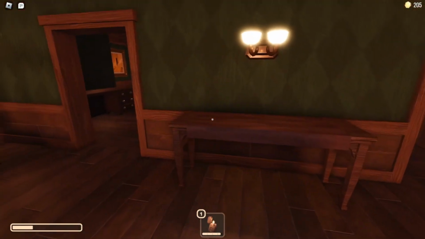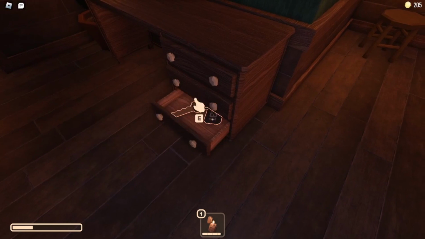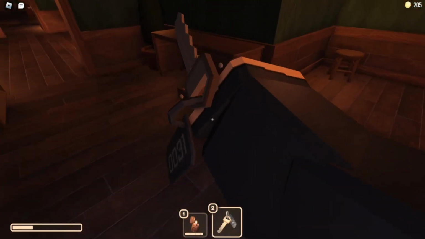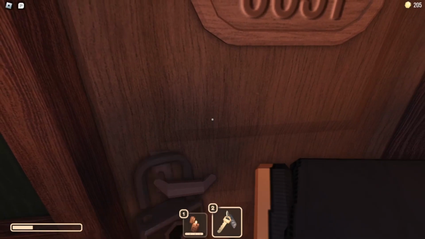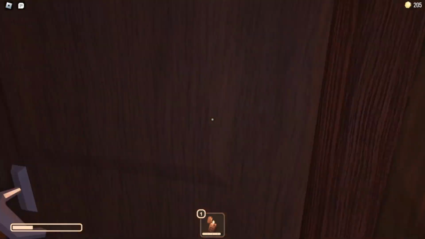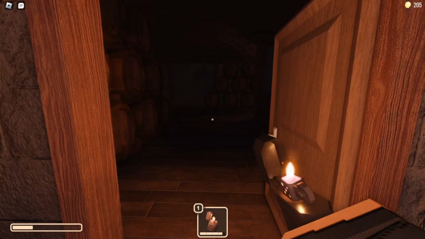Hello? Oh. Is this the one drawer that I didn't... Of course, the one that I don't check is the one that has the key in it. That's just... Yep. Makes perfect sense. Let's continue. Okay. Great. Oh, we have to go down to the basement. Lovely.